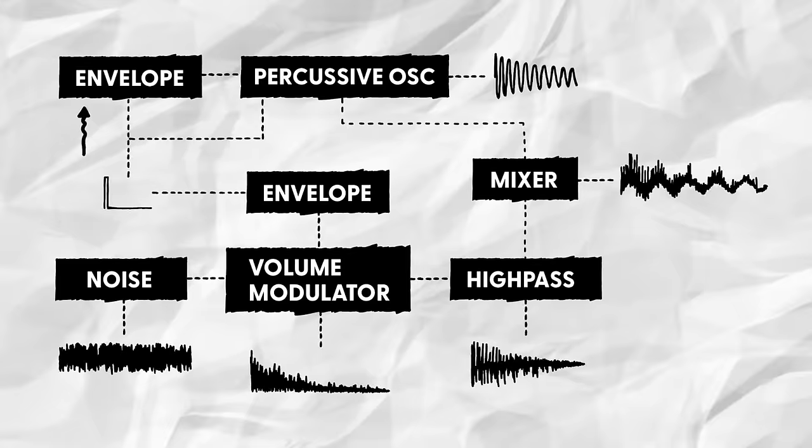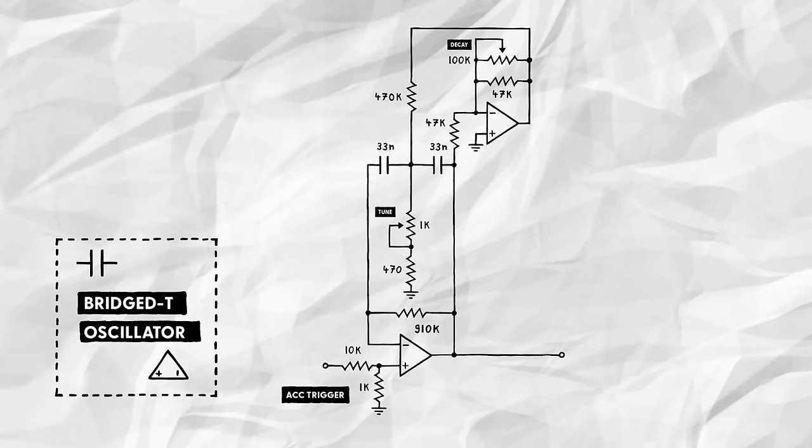For that, we'll take another cue from my kick drum circuit, bridging the resistance to ground in the oscillator with an NPN transistor. It works like this. If we apply a voltage to the transistor's base, it will allow current to bypass the potentiometer and 470 ohms resistor, heavily reducing the effective resistance to ground and thereby increasing the oscillation frequency.